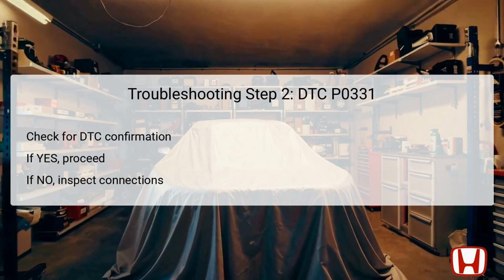Following the initial verification, you proceed to check for the confirmation of DTC P0331. If the DTC is indicated as present, this confirms that the failure is duplicated, allowing you to move on to the next step in the troubleshooting process. If not, indicating an intermittent failure, the system may be functioning correctly at the moment. In such cases, it is essential to inspect for poor connections or loose terminals, specifically at knock sensor 2, bank 2, and its connection to the PCM. If freeze data or an onboard snapshot was recorded, attempt to reproduce the failure under similar conditions to identify any potential patterns in malfunction.